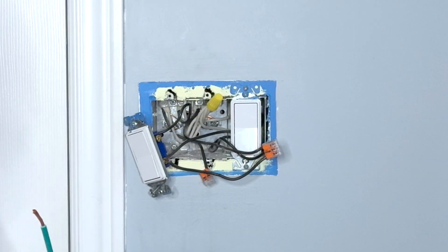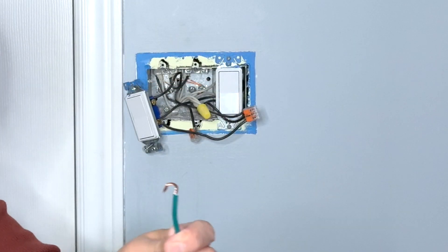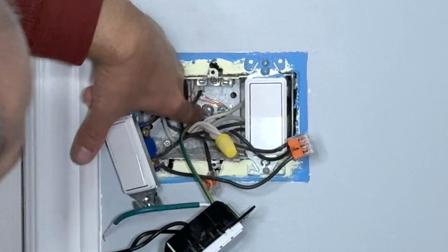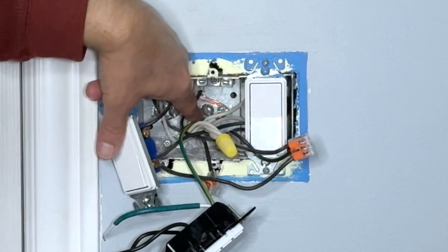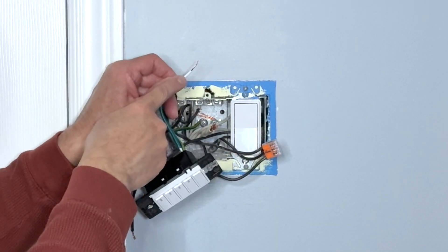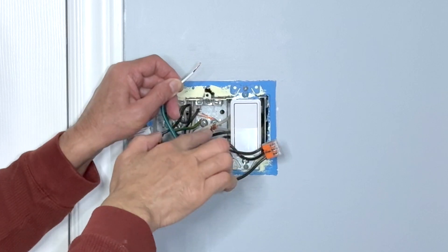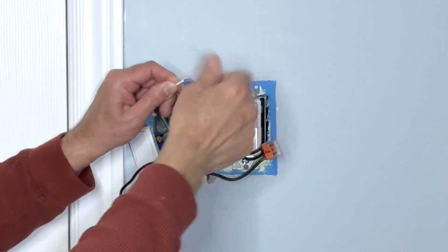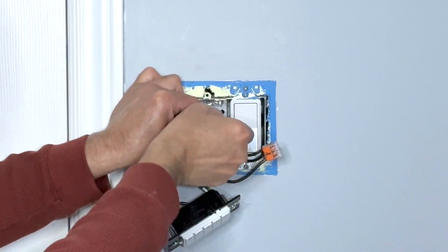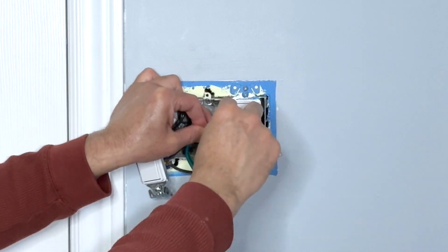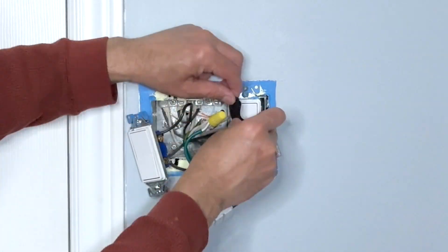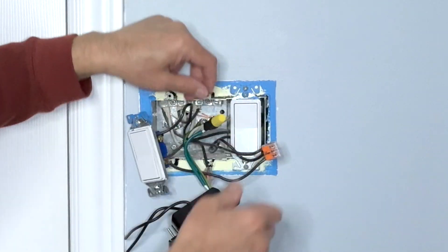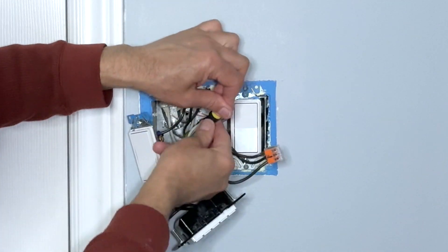I will connect the ground first. I made a little hook here and I can see ground screw free in the box. I will use that. Safe and secure. So all good. Neutral is next. I need to strip this wire a bit more so that it is little longer than these ones. And twist again. Wrap it with hand and replace the wire nut. I will wrap some black tape around this. So the chances of any wire getting loose are minimized. I can now push this into the box.